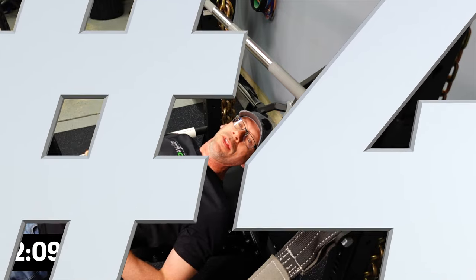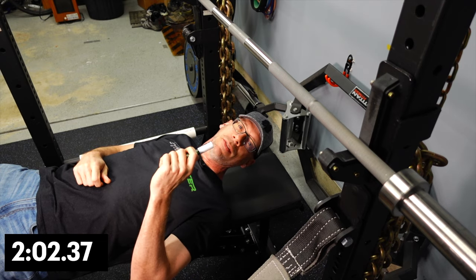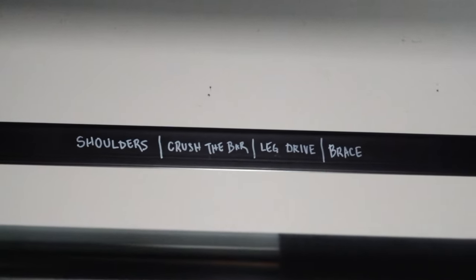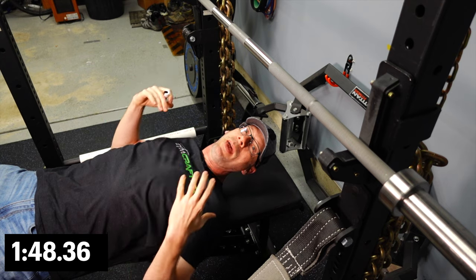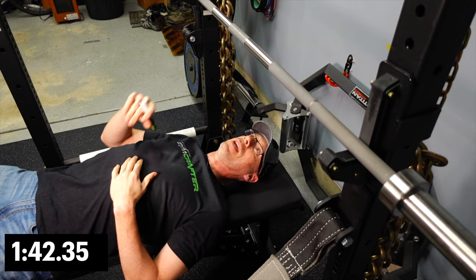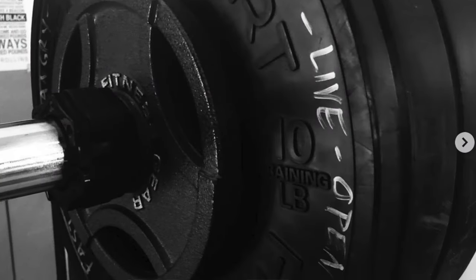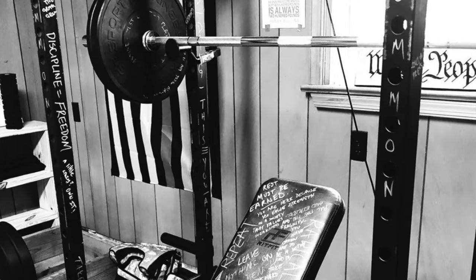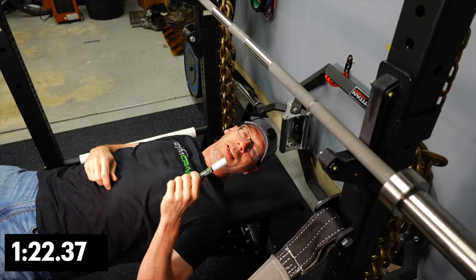This next one is for those of you who are motivationally minded, or who like to remind yourself of what you're supposed to be doing while training. You can use this to write on your rack in different places. I like to put little lifting cues where I can see them — so when I'm lying down for the bench press looking straight up at the rack, I can write whatever I want up there. I can write a cue to keep my shoulders back and retracted, or to remind myself of leg drive, or like my buddy Pat does, write motivational sayings to push through those last few reps. You could do that on almost any piece of equipment — your bench, your plates, your squat rack — and really customize it to motivate and cue you through your entire workout.